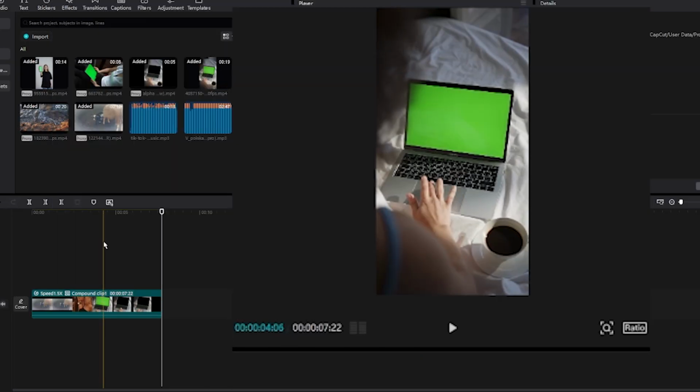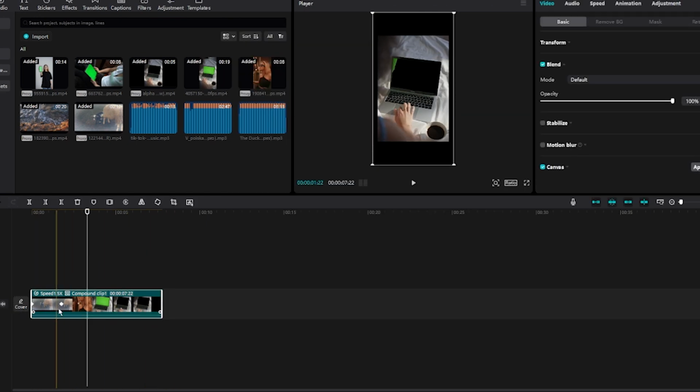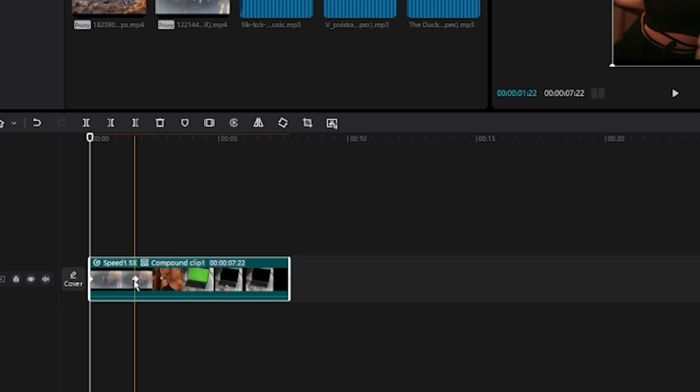Alright, so step 1 to fade out footage in CapCut PC free video editing software is to click on your video clip or video that you would like to fade out. And basically I have a keyframe already, so I'm going to click delete right here.